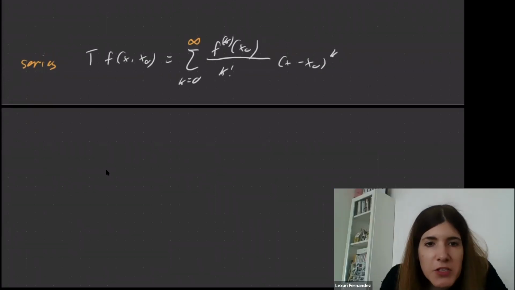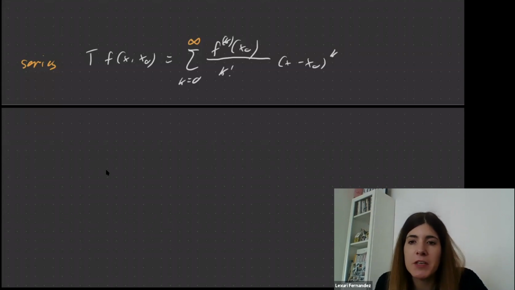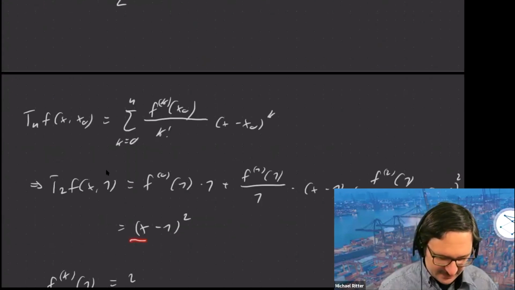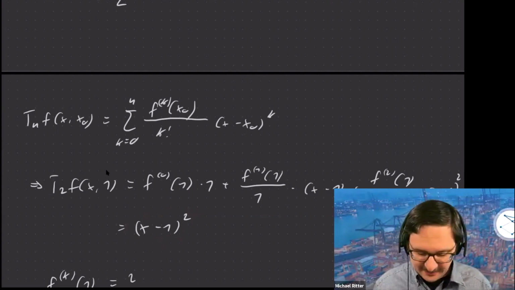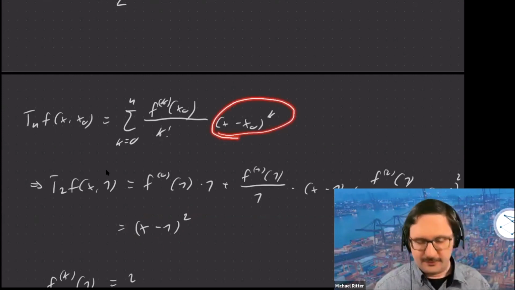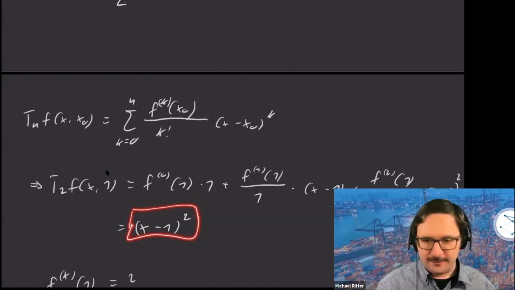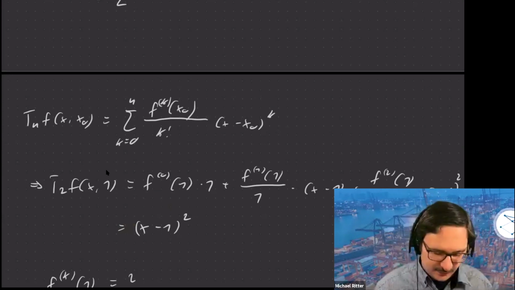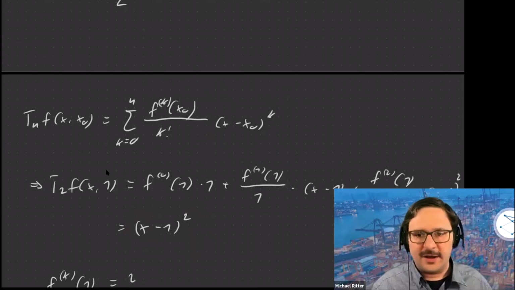Okay, then there is another question. It says, should we write out x minus 1 squared, or is it sufficient to leave it as such in the exam, especially if there are more polynomials? So in that case, I would advise to leave it in that way, because we wanted the Taylor polynomial around 1, and that involves factors of that form here, x minus 1 to the power of something. So I would say it's even preferable to leave it in that form, even if there are more factors. You don't have to write that out. But of course, if you want to multiply that out, if you want to expand that, then that's also fine. But you don't have to do it.